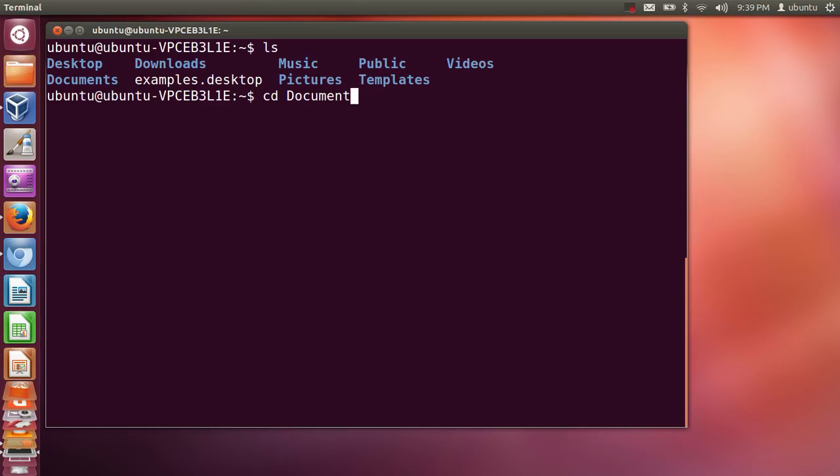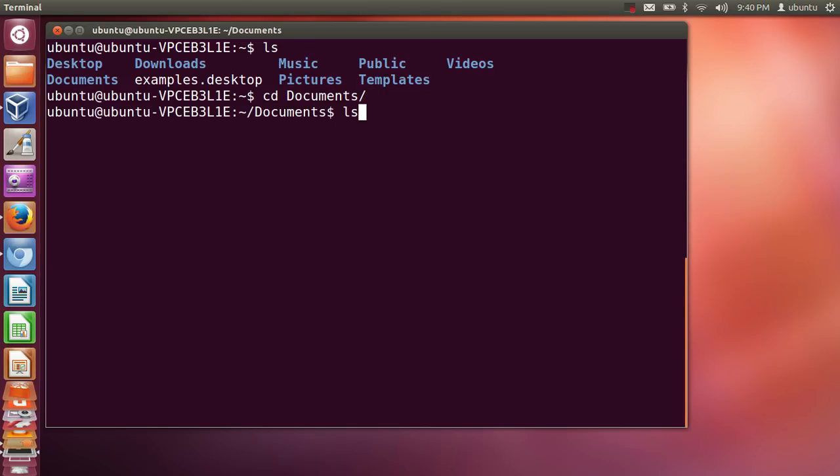Whenever you write doc here and press tab, it will autocomplete your search. So for example, you write doc and press the tab button, it will complete your search like this, and press enter, and now you are in the Documents folder.